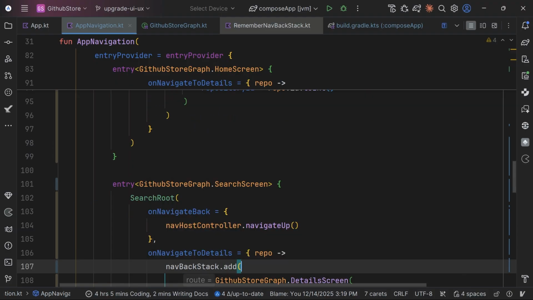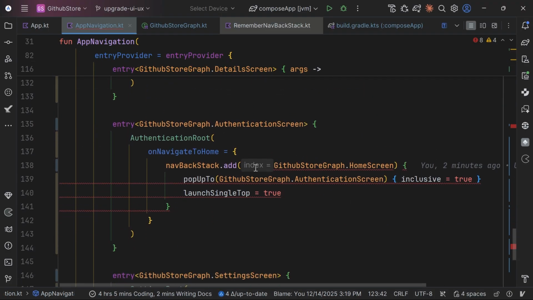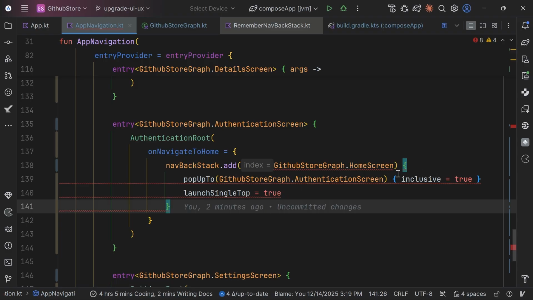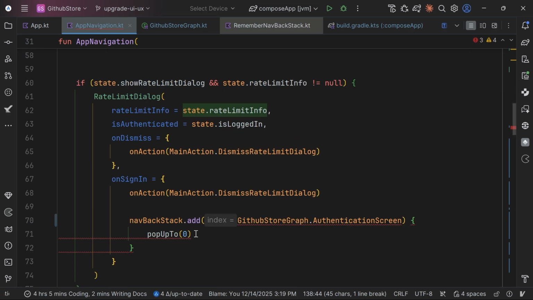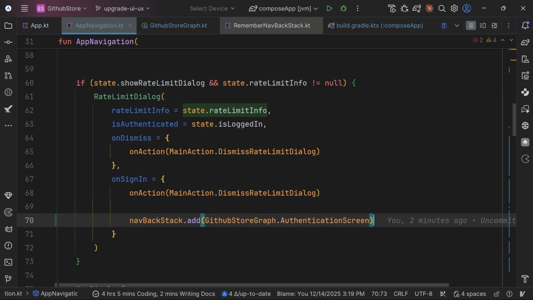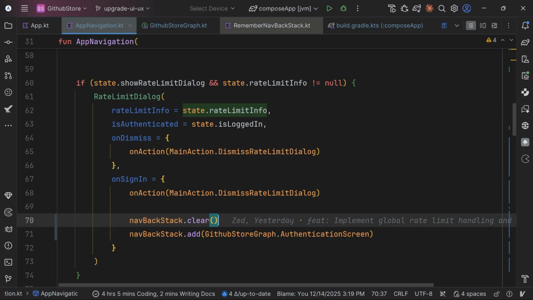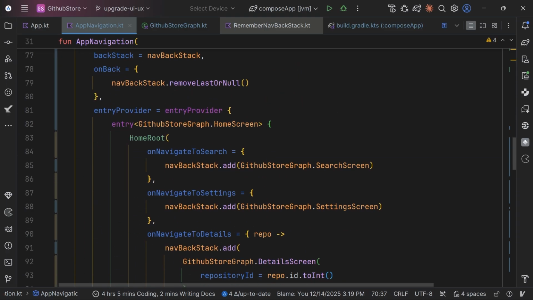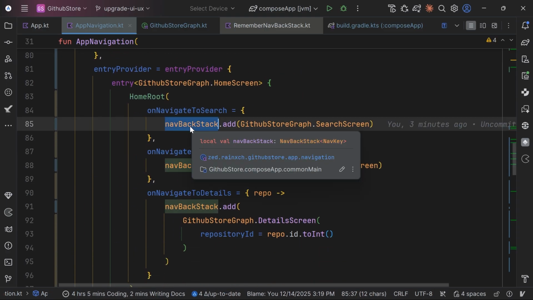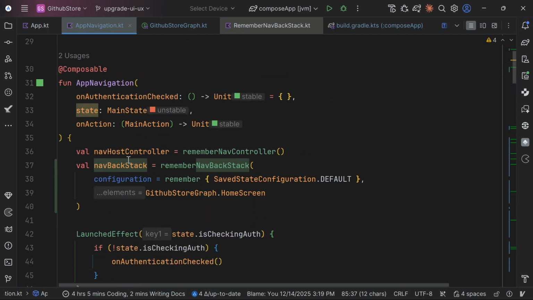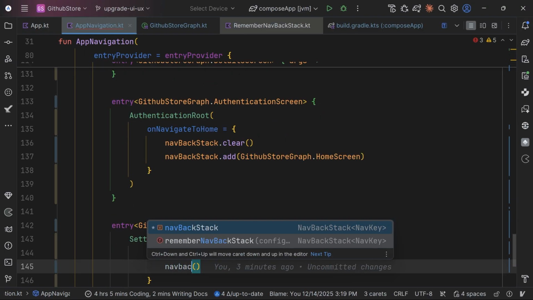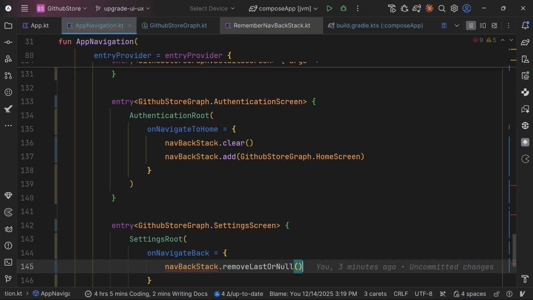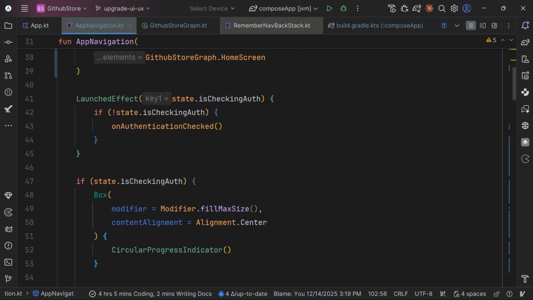Now backstack.add, and as you can see here, we are popping up to the top. I need to do backstack.clear, and also for this one, and remove these curly brackets and clear like this. Let me try again, but before that I need to delete it. And here we have errors. I will replace them with backstack.removeLastOrNull like this. Here we go. I think, let me run it.